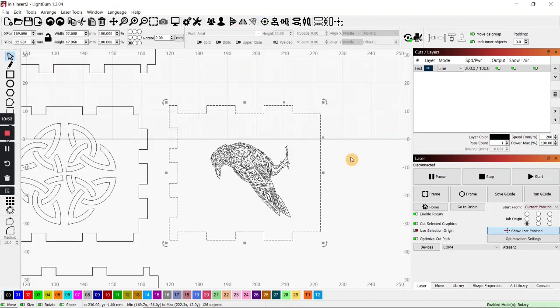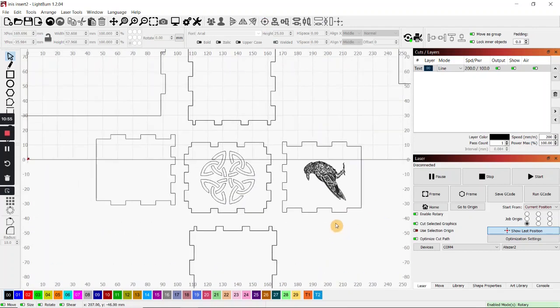No, something's not working, but that looks good. And so I think what I'll do is highlight it, Control D, duplicate, and put another one on this side. And actually, this one needs to be rotated.